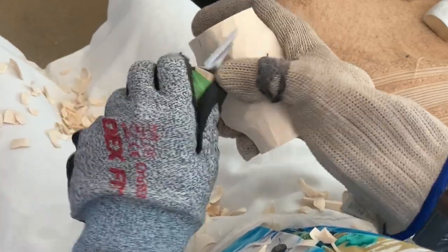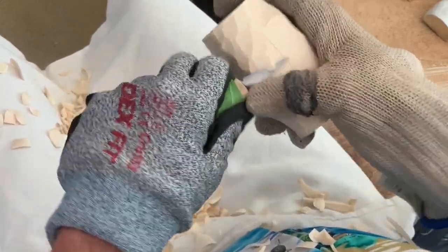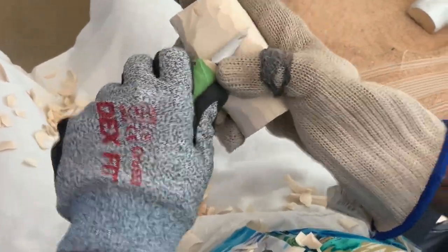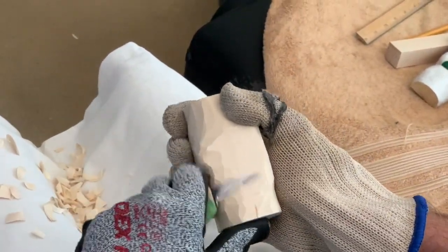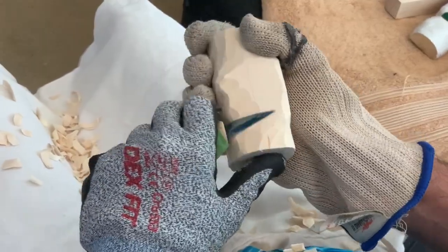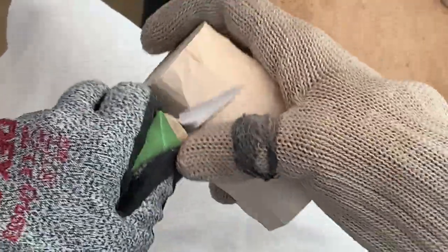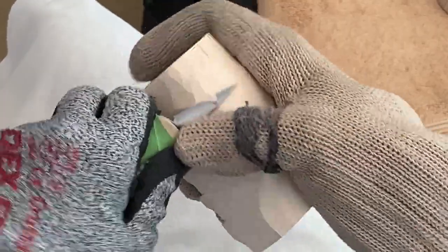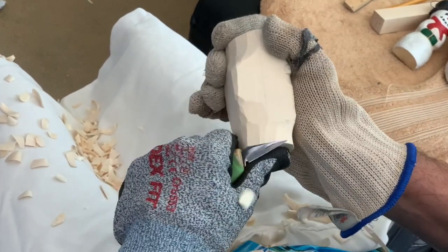So this flex cut knife, I mentioned to you why I'm using it. It's not my favorite knife, and it's not a fantastic knife. It's a good knife. And I think it is a good knife for people who are getting started. You can get one for about 20 bucks. You don't have to make a large investment. They're readily available, and they do a good job. They are generally sharp when you get them, and they have pretty good steel. They hold an edge well. And no, I don't have any deal with Flex Cut or anybody.